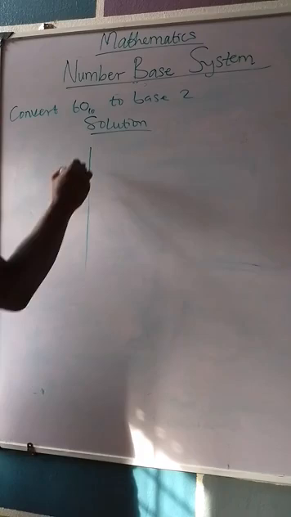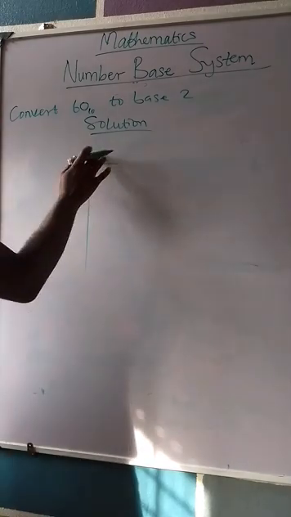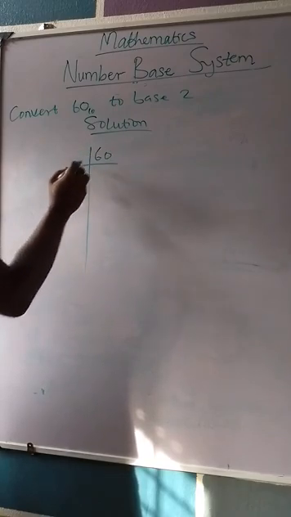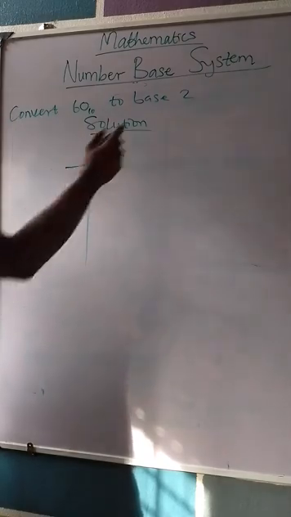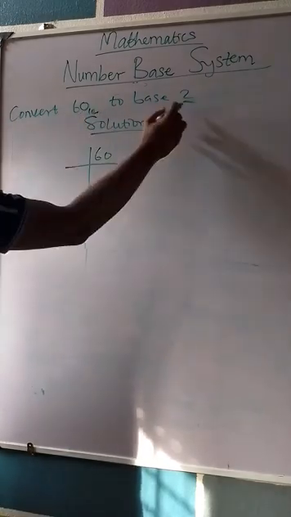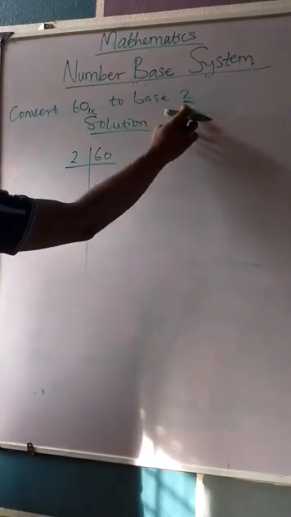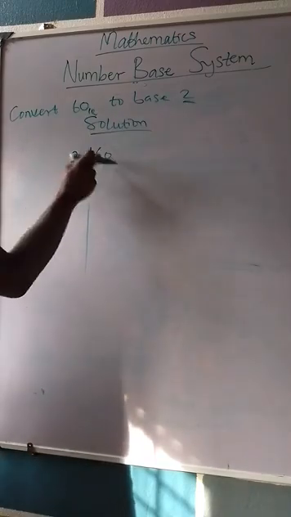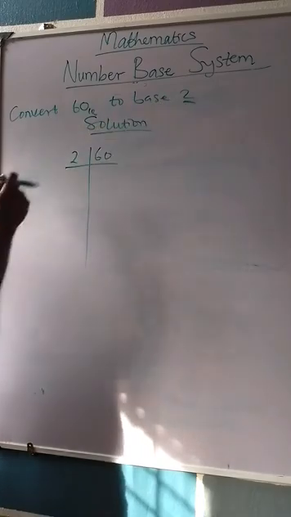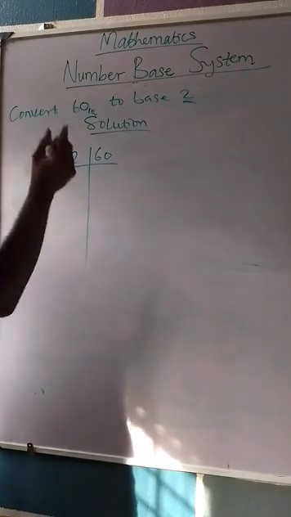Just put a table like this, a table with 2 columns. Now, the column at the right has 60, which is the given number. This is the given base. This is the required base. So the required base will come here, whether it is 4, 5, 6, 7, 8, 15, whatever it is, bring it here. Now this one comes to the right. This one goes to the left. Now what do you do? Now let's simplify this. 2 goes into 60. What do you do?